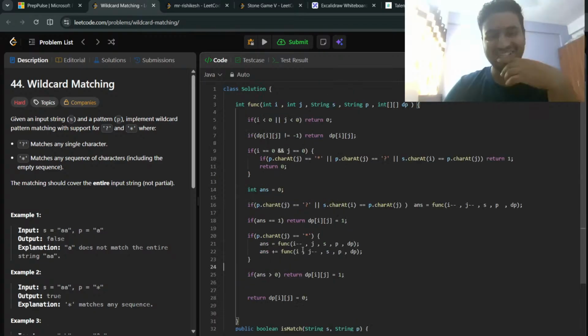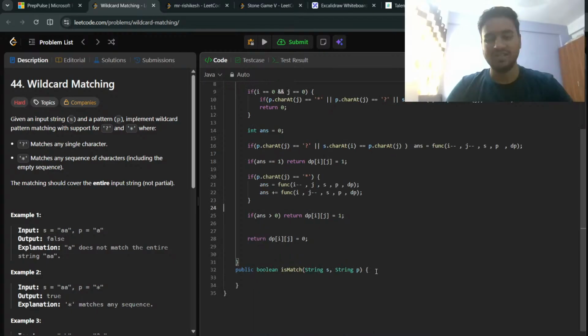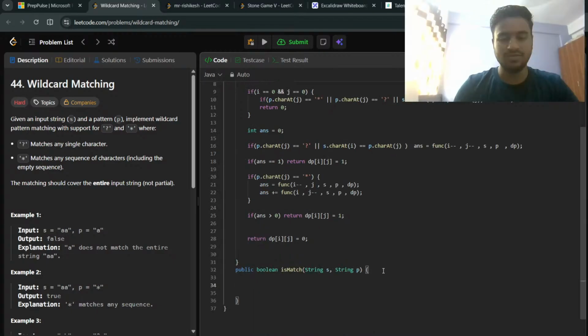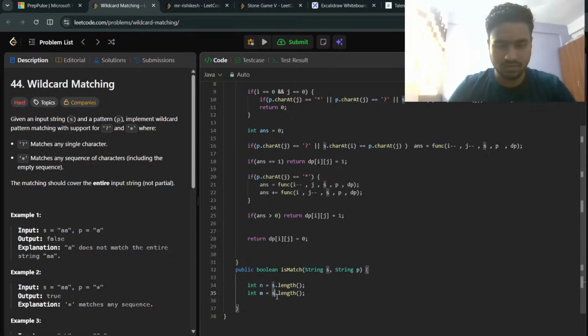So this is the edge case, and then going to int n is equal to s dot length. Got it? m is equal to p dot length. Got it?